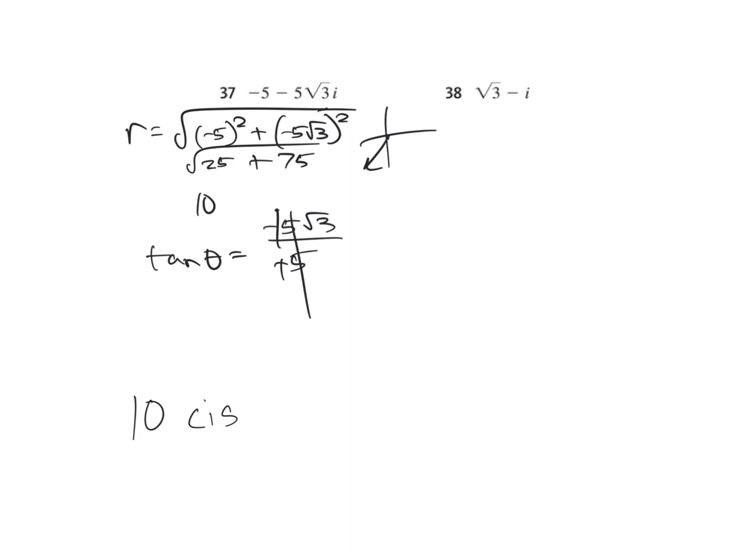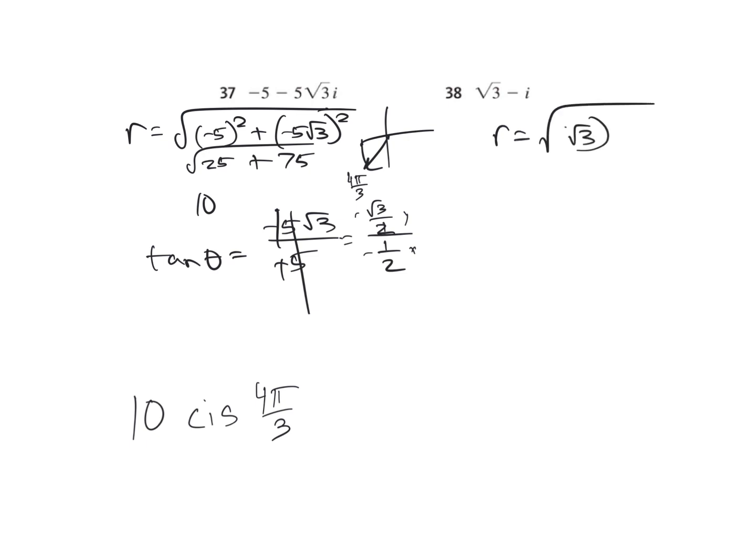So now we're at square root of 3 over 1, which is square root of 3 over 2 and 1 over 2. So y is my long leg and x is my short leg. They're both negative. So we are at a 60-degree reference here, which makes this 4 pi over 3. So that's number 37.